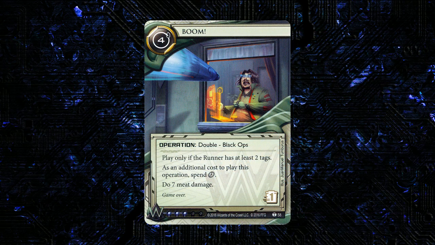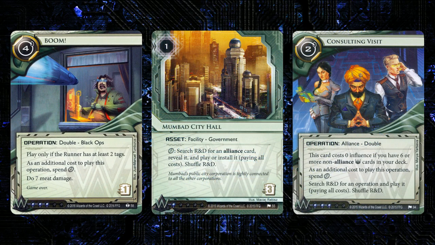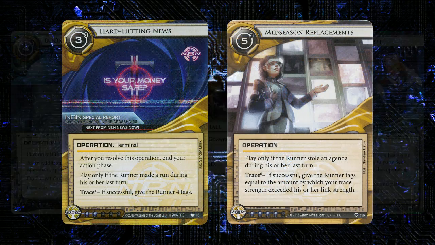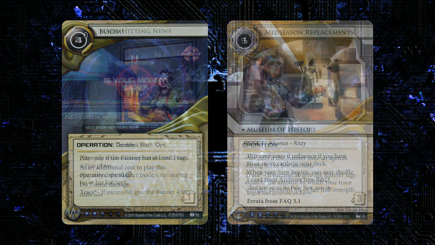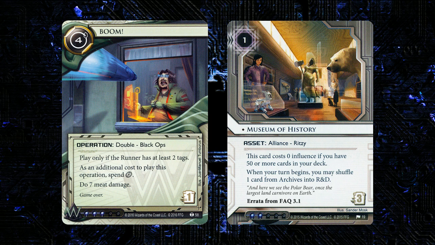I also wanted to point out the role of this card in any deck that's based on Mumbad City Hall. Not only is Mumbad City Hall a good way to meet the alliance requirement for Consulting Visit, but if you're playing it in a Wayland deck, you could pretty easily just constantly spam Booms over and over, assuming you have some way to get the runner tagged. And since you're playing Consulting Visit, which is itself tutorable by Mumbad City Hall, it's going to be pretty easy to play, like a Hard-Hitting News or a Midseason Replacements, just to make sure that you can land those tags, and then you'll be able to just fire Booms until they either get away from tags or somehow deal with all your Booms and your Museum of History.